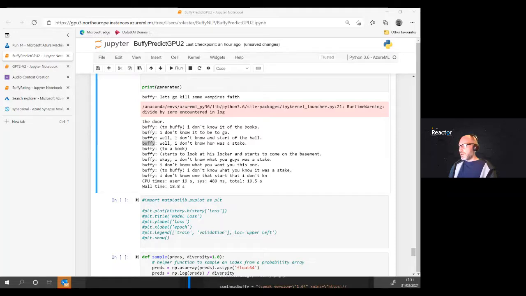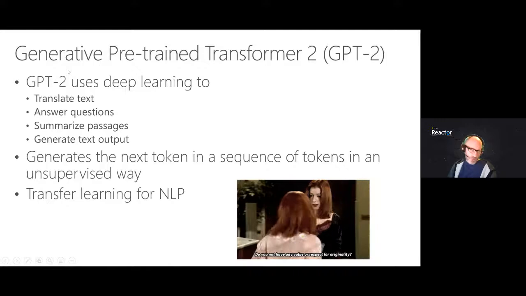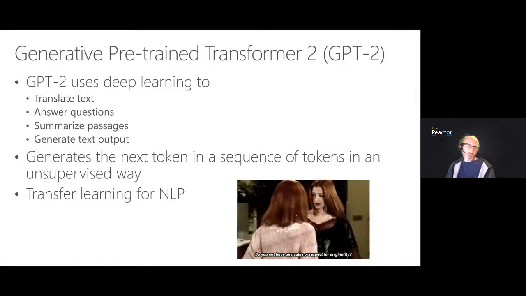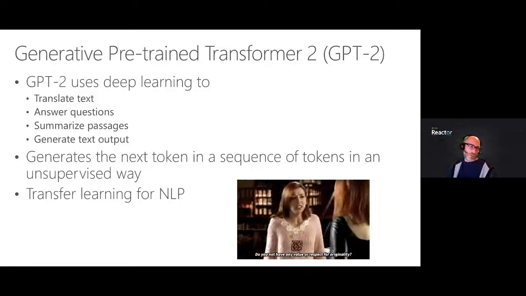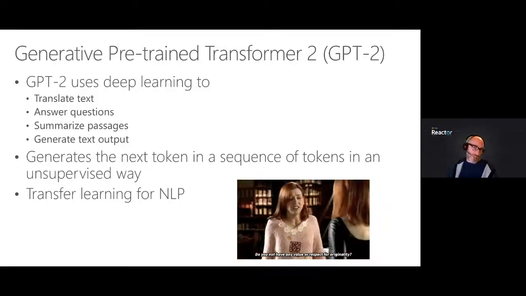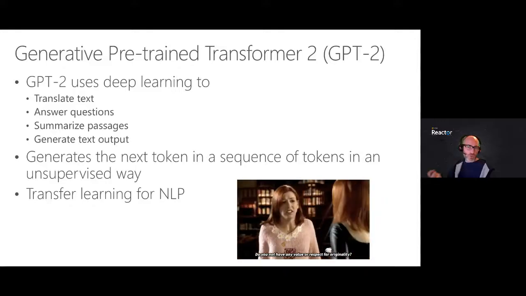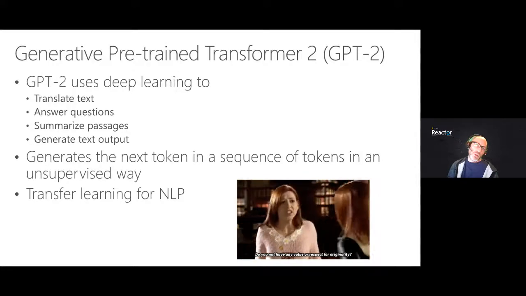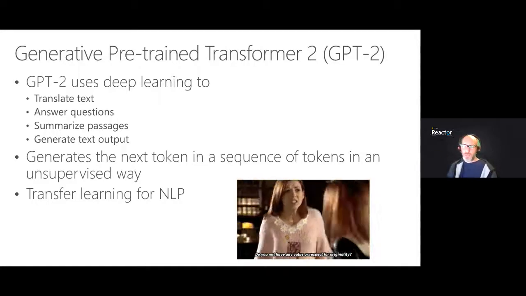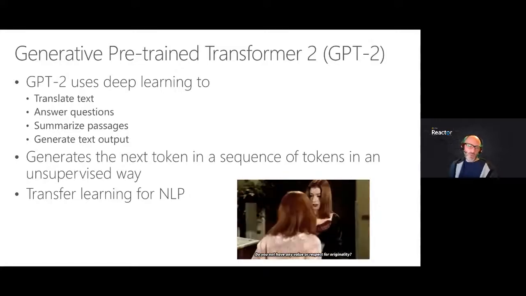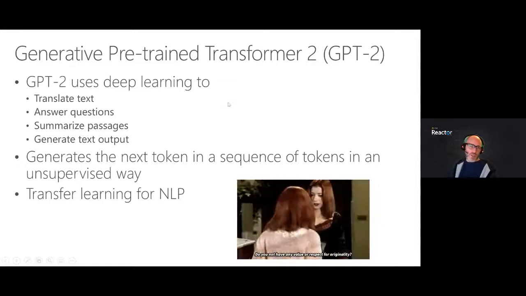So the next technique you can use is a generative pre-trained transformer 2, so GPT-2. There is a GPT-3 out, but most of the stuff I've been doing is with GPT-2. GPT-3 obviously is going to be better, but this is still pretty impressive. So GPT-2, it can translate text, it can answer questions, it can summarize passages, it can generate text, which is what we're going to be using it for. So it's transfer learning, so it is a model. All we're going to do with that model is fine tune it. So this has already been trained. GPT-2 was trained on Reddit posts that had, I think it was more than 15 likes, where they link to a web page, and it takes those web pages and uses them to train the model to understand what language is and how words follow other words. So basically it's transfer learning for NLP.